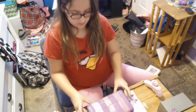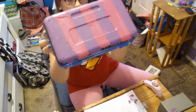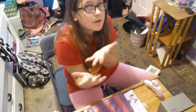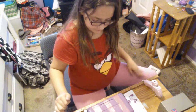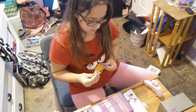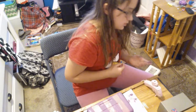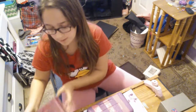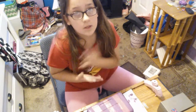So guys, I'm done with the front of it, so this is how it looks. It's really cute and just stylish and just whatever you want to call it. So when this does completely dry, I'm gonna use the hot glue gun again, and I'm gonna write GG on it. It says Giselle Gomez, that's her name.